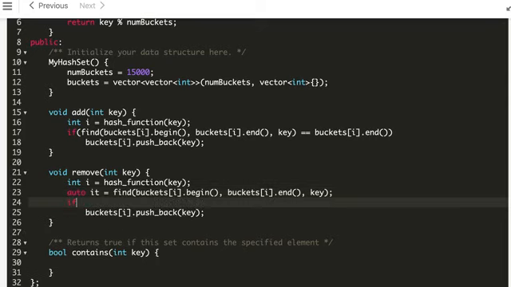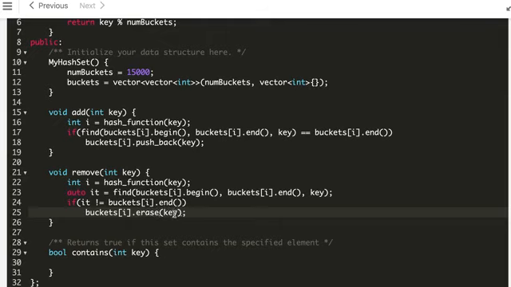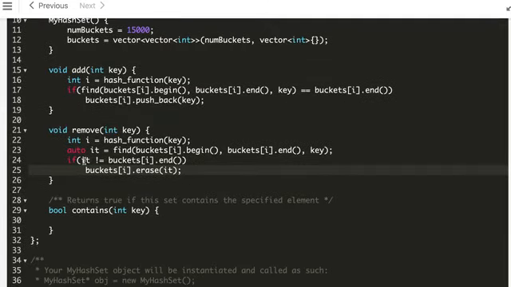So what we will check, if it is not equal to end, then the key is present, so we erase it. And we are done. So if it's equal to buckets I dot end, then the key does not exist, so we don't need to remove anything.